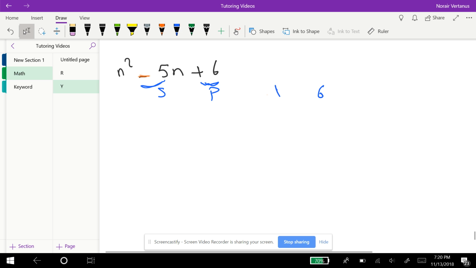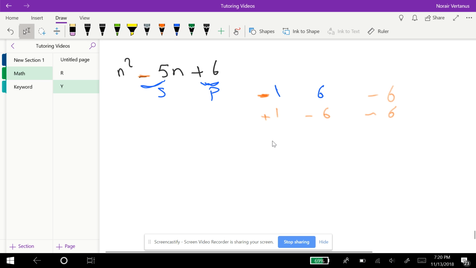If I put this negative here, if you multiply these two, you get negative 6. So it won't work, right? And it's tricky. I have a student here who says that one should be positive 1 and one negative 1. But if you multiply, you get negative 6, you're not going to get positive 6. Do you see that's tricky? Therefore, this is not working. So it's okay, we don't need to get confused. Move on. Maybe there's another number.